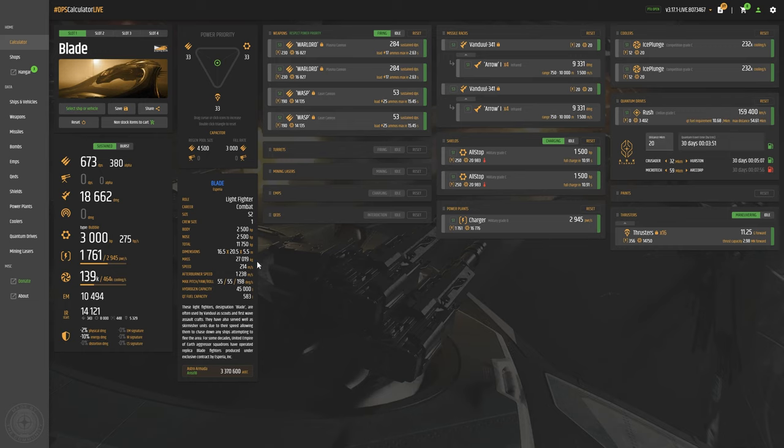And then we got the mass, which is half of what the Gladius is. This is 27,000. The Gladius is about 51,000. And the speed is just a little bit higher than the Gladius. 214 for the Blade. 208 for the Gladius. Max speed, 1238 for the Blade. 1236 for the Gladius. The maneuvering, 55-55, 198 for pitch, yaw, and roll. And the Gladius has a roll of 200 and then 55-55 for pitching now. So really on par with the Gladius here.